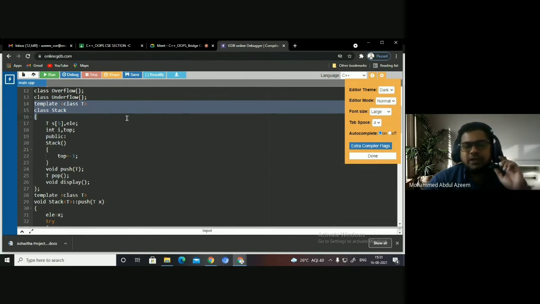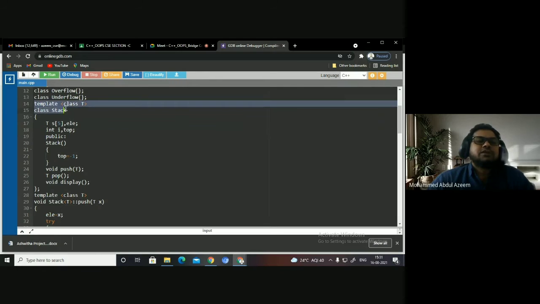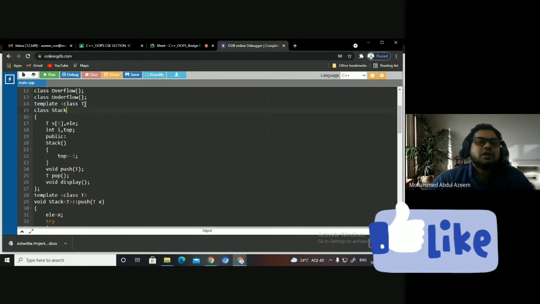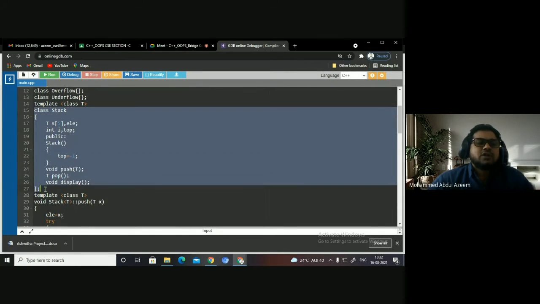Having a template is nothing but having a generic data type which will help you implement the same kind of operation on different data types without having to write the entire code for each respective data type. So I'm using a template. How do you use a template? Basically, you have the template keyword, and within the angle brackets you say class followed by the template type. I'm using the template type T here. You can see there is a class stack in which I am taking the array as of template kind. This array can hold template kind of elements. It means generic elements. It can be implemented for integer, character, float, long, double, based on the kind of data type that you pass during the implementation.